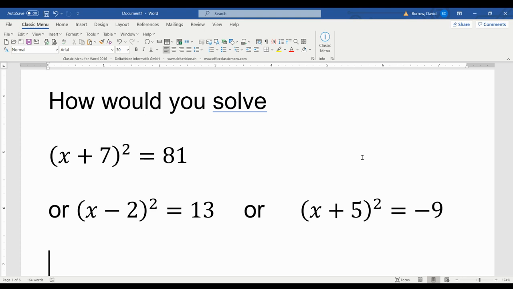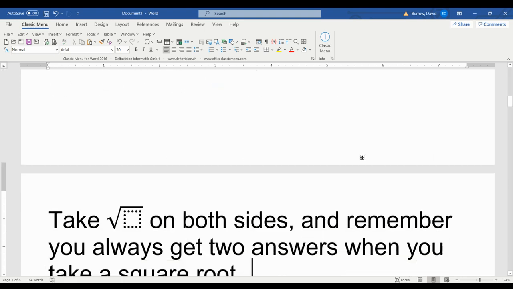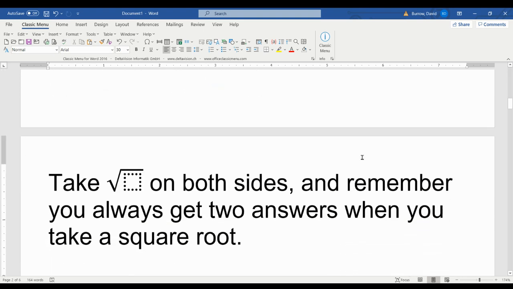You all agree that these all say something squared on the left-hand side, right? Well, in algebra, you can always do opposites to get answers. What's the opposite of square? Square root. Yeah, square root is definitely the opposite of square, and that's what we're going to do to solve these, is we're going to take the square root on both sides. And when you do that, you want to remember that when you take a square root, you always get two answers. You get a positive answer and a negative answer when you do square roots.